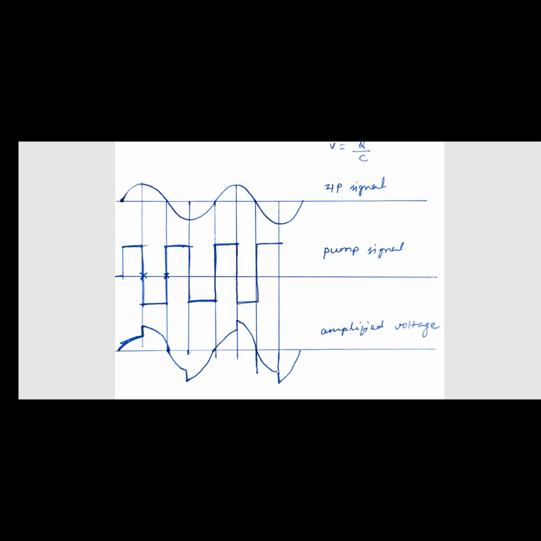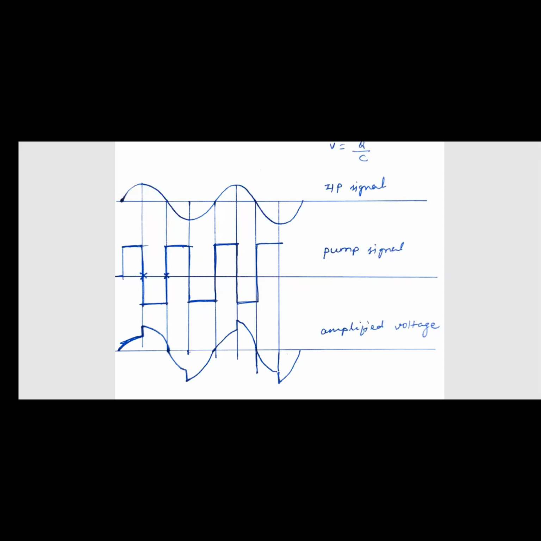Now, in order to avoid this distortion, what you can do, you can pass this signal through one tank circuitry, which is tuned to the applied input frequency. So now in tank circuitry, we are having what? Inductor, right? The characteristic of inductor is what? It does not allow sudden change in the shape of the signal. So reshaping of the signal is going to take place now. Okay. So whatever distortion is there, that can be eliminated, and your signal can be made very smooth, and it will be just like your applied input signal.